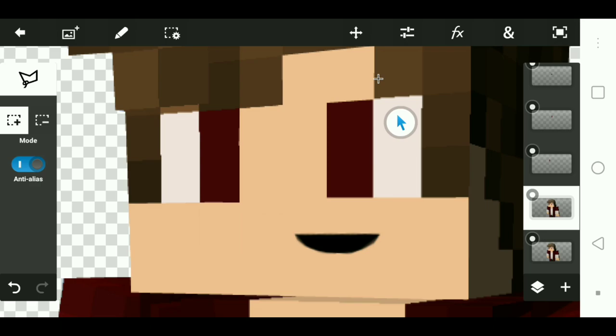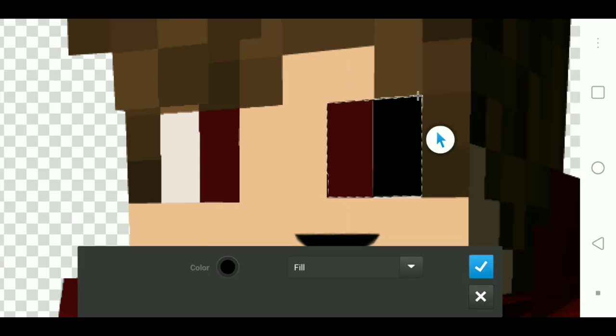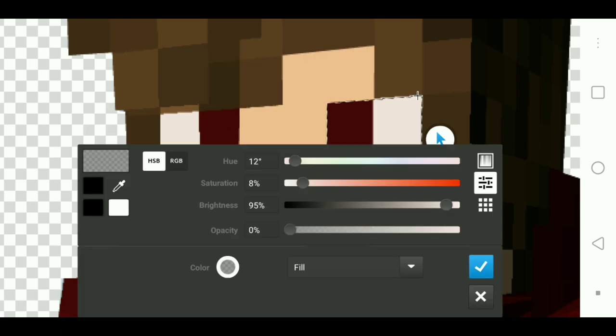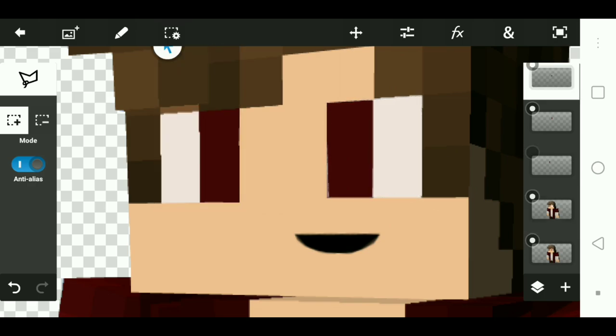So we're going to go to the render layer and get the polygon tool and just color it all in, even the red part, or the color eye part. So like this. Go to each corner of the eye and just do that. And make sure this is on the render layer and fill and stroke and make it the same color as the eye. So I'm just going to make the opacity of the color all the way zero. And I'm going to use the white, the same color, and there it is. Now, if I try to take off the eye, it works.